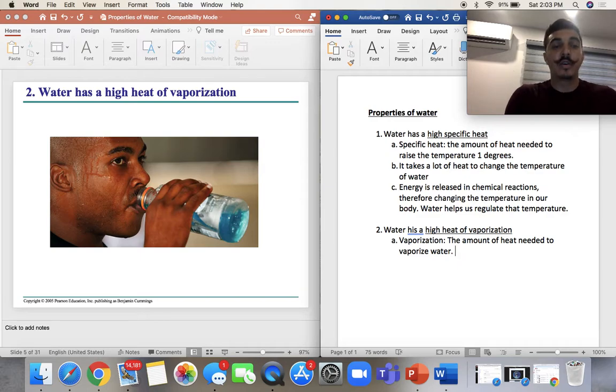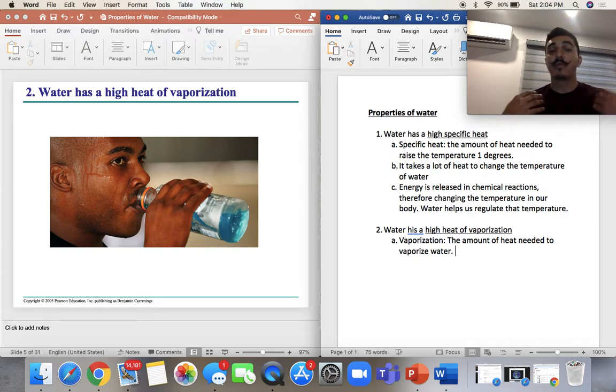So why is that good? Think about our body and how when you're working out or running, you're sweating, right? Our body makes this homeostasis reaction in which it releases heat in the form of water, sweat, outside. The sweat actually keeps us cold. It regulates our temperature. The water molecules stay on our body, and it gives us that cool feeling from the outside.